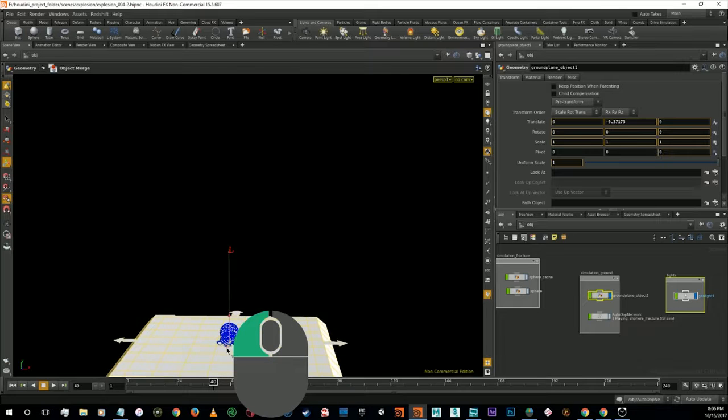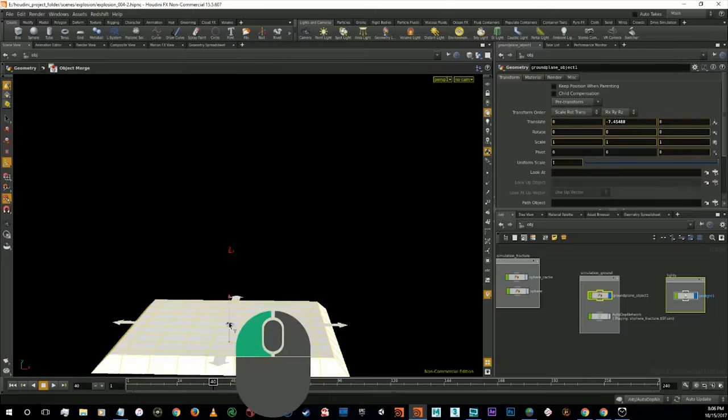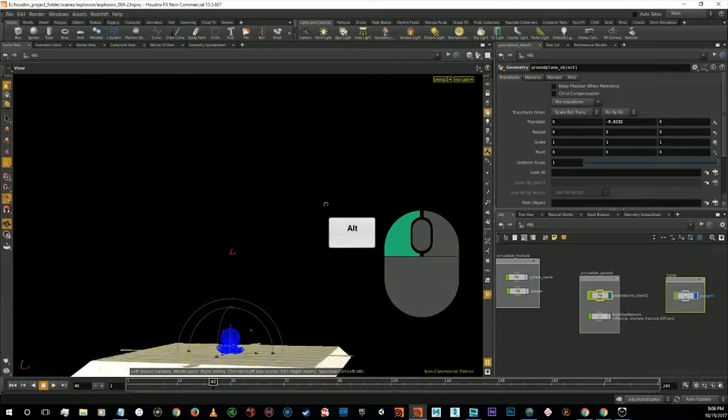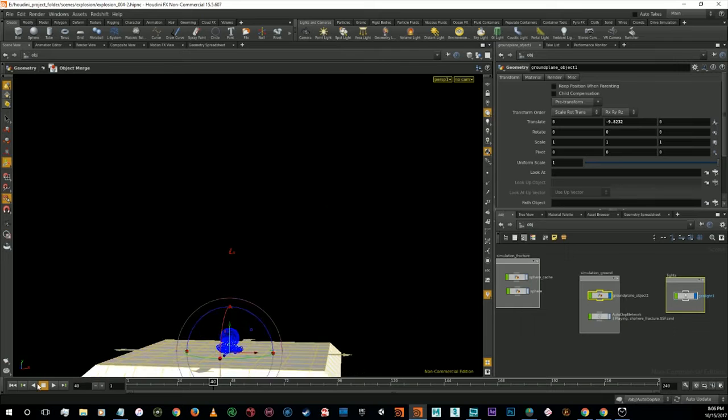Now, you want to make sure your geometry was selected when you created the geolight. Otherwise, you'll be creating a geometry light for nothing, and nothing will get illuminated because you didn't designate.